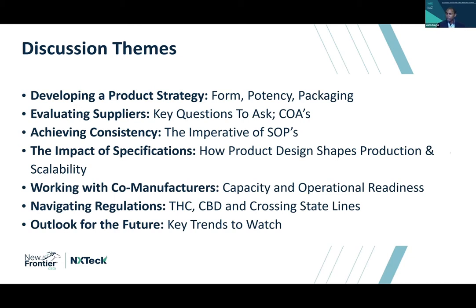And maybe just to take a step back, because I think for so long we've been talking about infused products, but to your point, Tyler, given that these are not your college brownies anymore, I think people may not really understand some of the technologies or processes that go into actually manufacturing an infused product. So could you give us a peek behind the curtain on the factory floor? What does the manufacturing process actually look like?